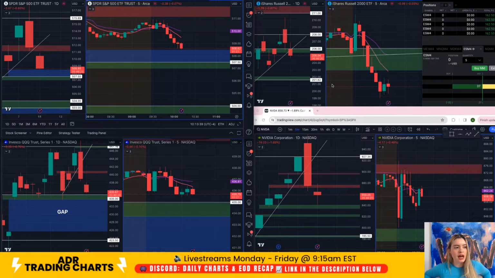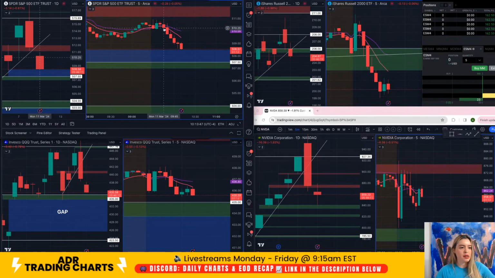The first trade that I had with the SPY was very good. That was a very good entry. I just didn't like how the SPY at the moment was holding here, and Apple at that moment was looking very bullish.